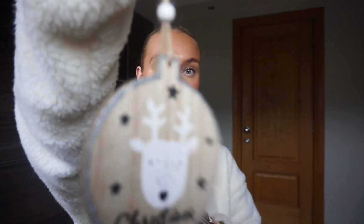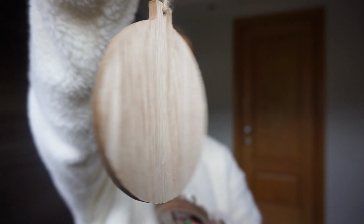So I also got little bows. I've got more than one pack of all these, by the way, but I'm just showing you one pack so you can get the gist. Got quite a lot here. I've got this little one, again to bring in the wood vibes. Is it going to show? How cute. So again, these were only like £1, I'm sure. Oh my god, these are 49 pence, even better.